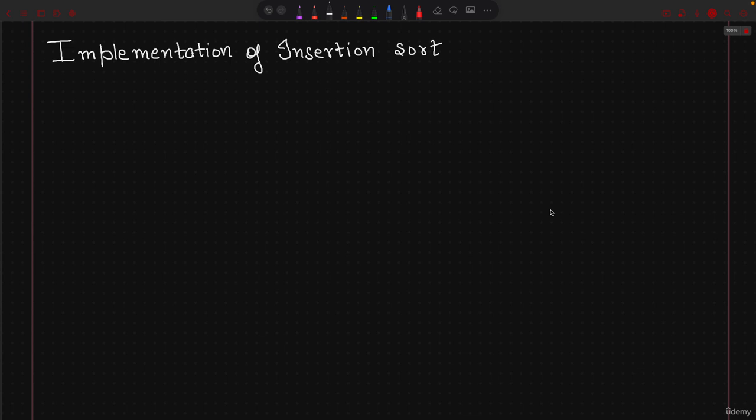So in this video, let us now move forward and try to implement the insertion sort algorithm. Now in the last video, we discussed in length what exactly insertion sort is, how the same is done, and you would also have a coding exercise where you must have tried to implement the same. Now let us try to understand it again from the philosophy of implementing it.